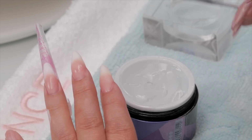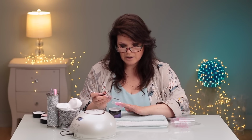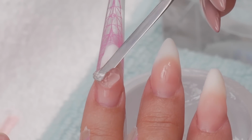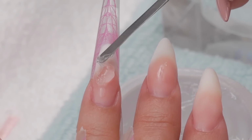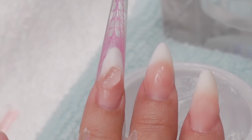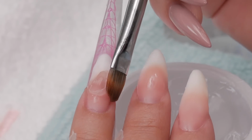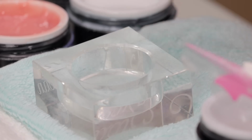Now, clears in these types of products, these hybrid gels, are not crystal clear, not like acrylic or gel, so clear. It's going to have a bit of a cloudy or not so clear look, but it might work to our advantage when it comes to blending this out. You can see I put a bead of clear. Now I'm going to use this to actually protect the design and also create the arch.